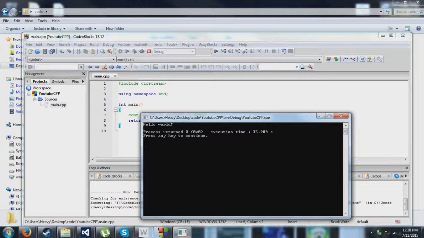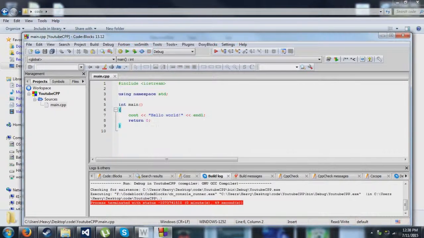We've put out the Hello World text, and that can be done using cout, which comes with the standard library. So I'll go ahead and explain this code in detail. Includes give you access to things called libraries. These libraries are a collection of functions.